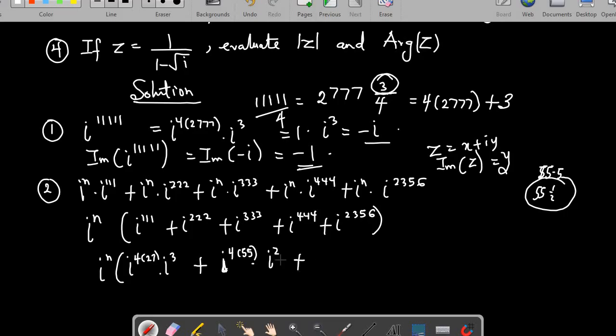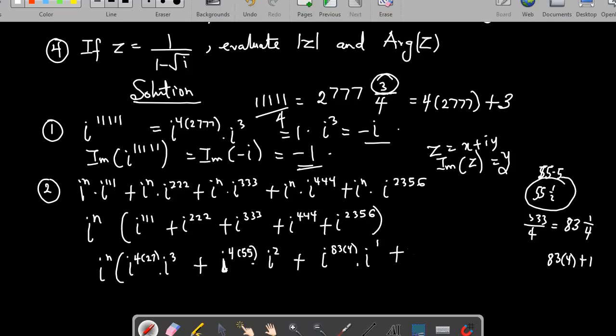Divide 333 by 4. It gives you 0.25. Now if it gives you 0.25, don't forget that means divide 333 by 4, and you'd have 83.25, which is 83 and 1 over 4, and this is the same thing as 83 times 4 plus 1, over 4. I believe you understand what I'm saying here. So that will give us i to the power of 83 times 4 plus 1, because 83 times 4 is 332, so plus 1 is 333.